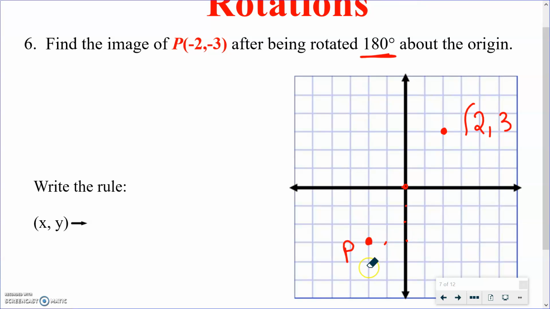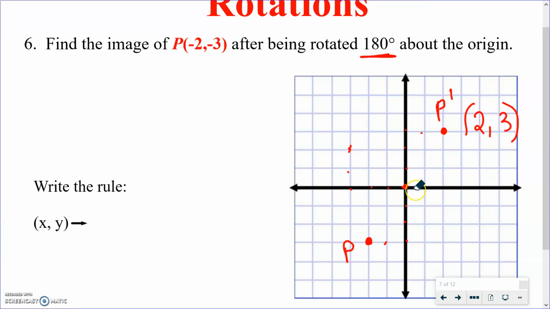But what I actually like to do is count, like, okay, from the origin, 1, 2, 3, 1, 2. And so if I rotated it 90 degrees, and let's just say we're going clockwise, it would be the same on this axis. So I would start here and go 1, 2, 3, 1, 2. And so that's where it would be after 90 degrees. And then if I rotated it another 90 degrees, I'm going to start and go on the next axis, 1, 2, 3, 1, 2. And this is where P prime is actually going to end up, where I started graphing incorrectly at the beginning. Because it's 2 90-degree rotations.